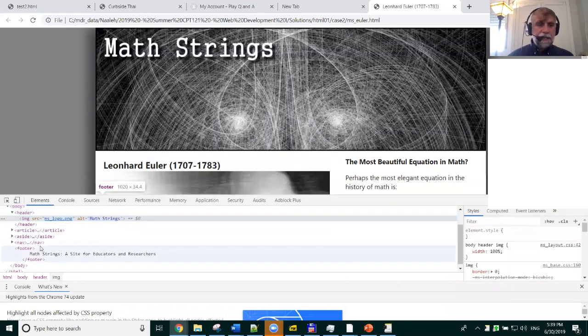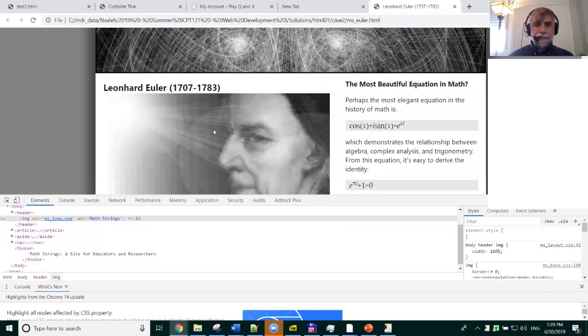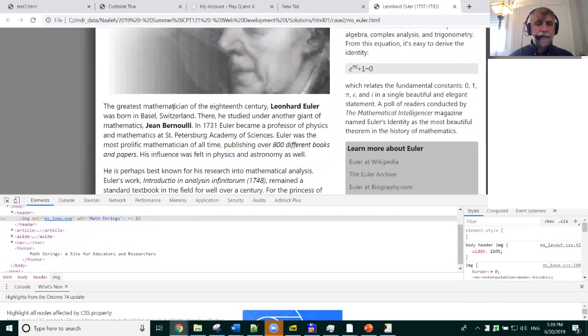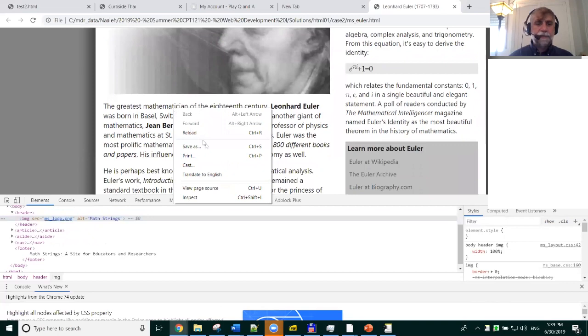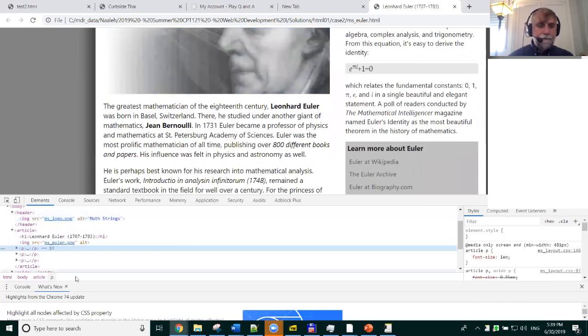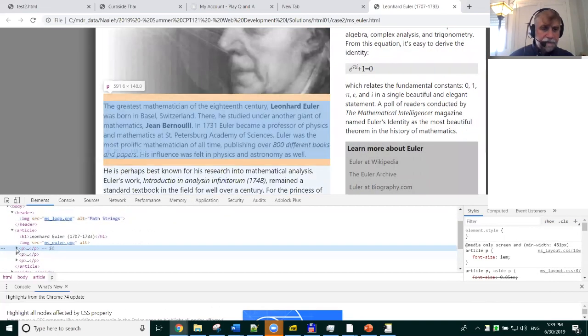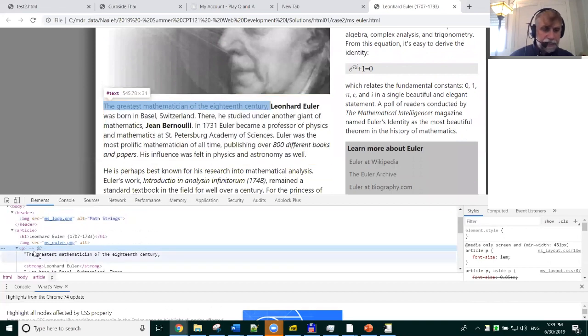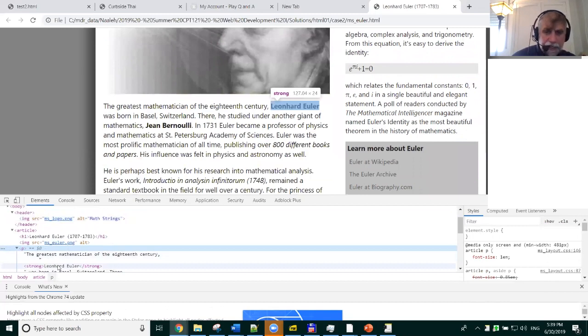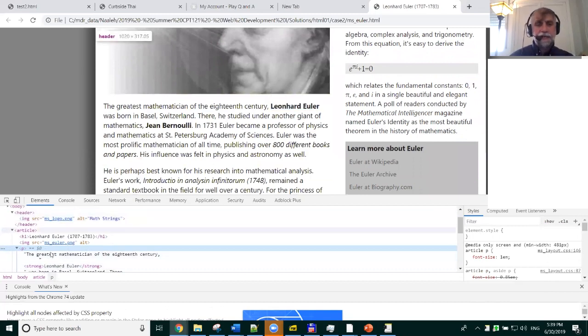lecture notes. When I inspect a specific part here, we were talking about over here, right? So I'm going to right-click it, I'm going to go to inspect this specific part, and we see the actual code itself, all the code for this part. We see that this is inside of a P tag, and inside of the P tag, there's a strong tag. So all the code that's in here, we could inspect it inside of this inspector. Right, this works inside of Firefox. I'm doing Chrome because the book talks about Chrome. That's the example they give.